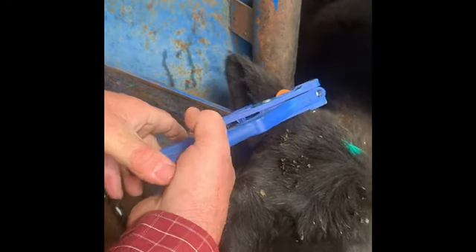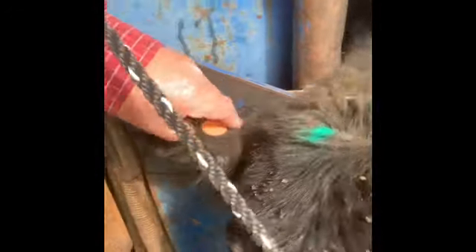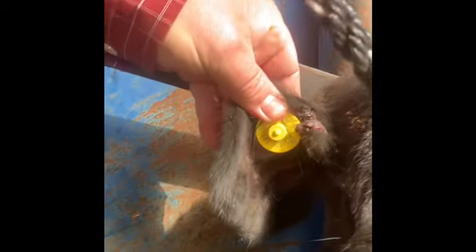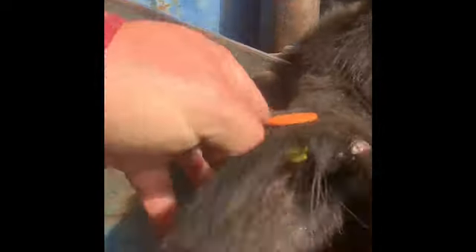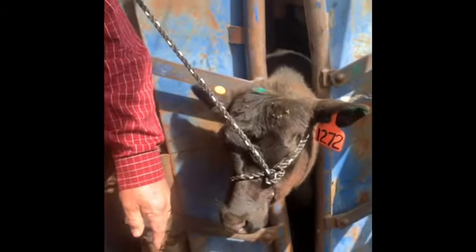If a tag is lost, you just mark that particular number as a dead tag and put a new tag in, assigning that number back to this calf. We're going to go in on top of the ear with the big part of the tag inside the ear, and we're going to depress the handle very quickly. Now that tag is on the inside of the ear, and you can see it's very difficult to read that number — there's no way you read it out in the field. So it's critical that you've got a record of that tied back to her identification.